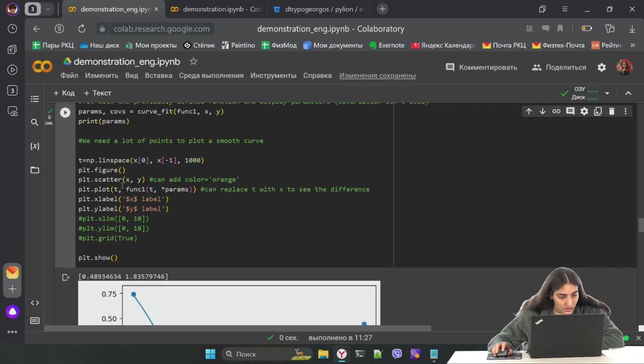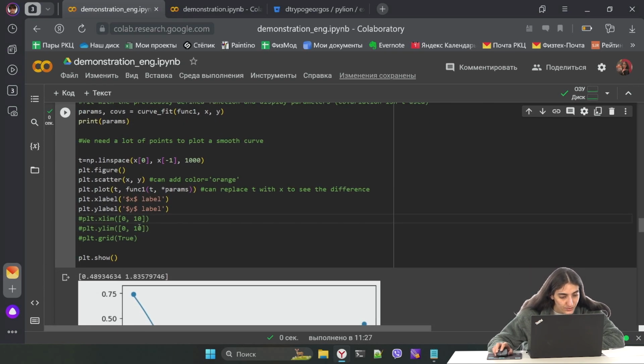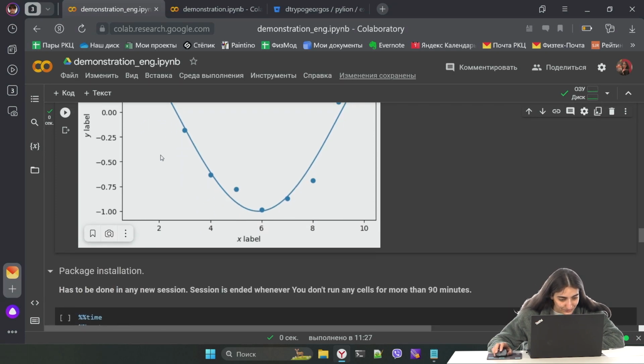And then I just plot the fitting function with variable t, for which I used linspace, and my parameters that I calculated. You should add here a star for your parameters to be just two numbers, not an array, because here params is an array of a and b and not two numbers. Okay, then I just plot them, and you see that my fit is really a nice one to my data.